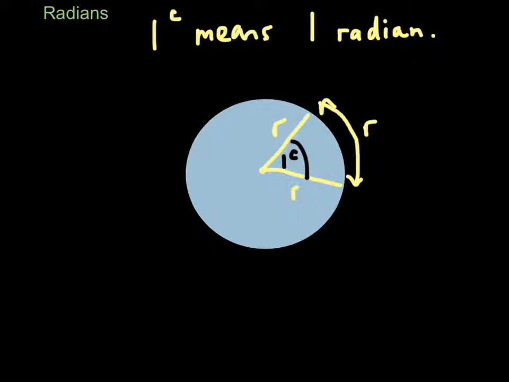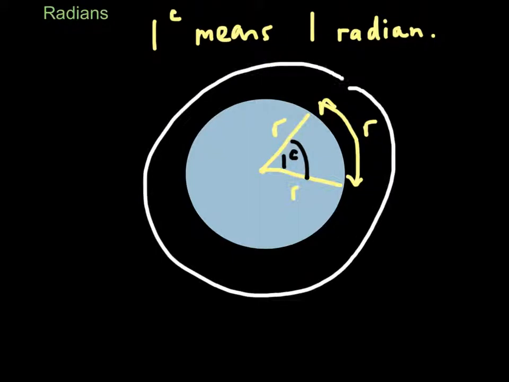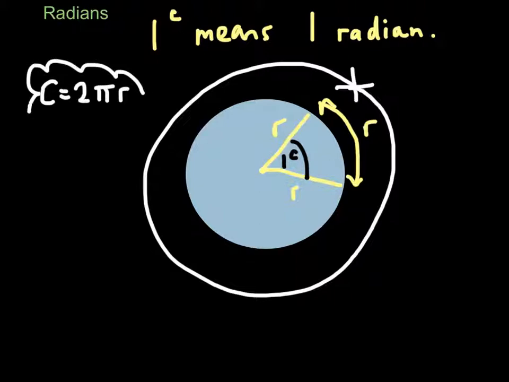Now, because we already know some stuff about a circle, for example the length all the way around the circle, which is the circumference, and to get that we just multiply the radius by 2 pi. Because we're dealing in radiuses, it's best if we use that formula rather than pi times diameter. So the distance right the way around the outside is 2 pi r.